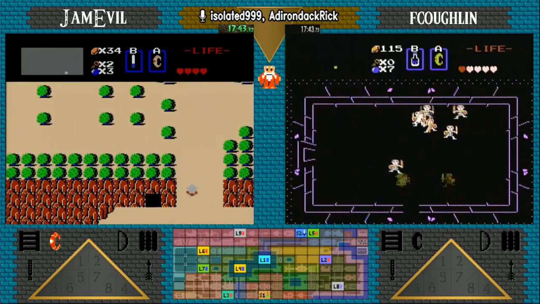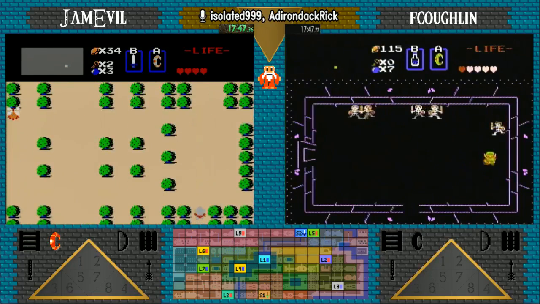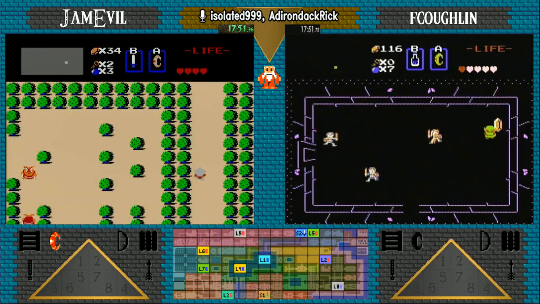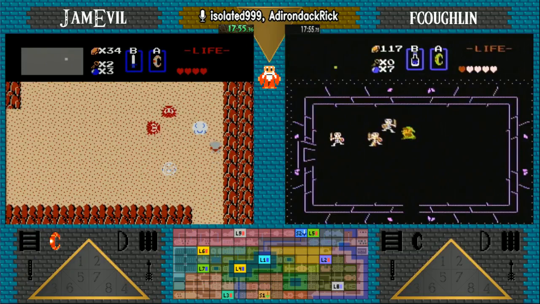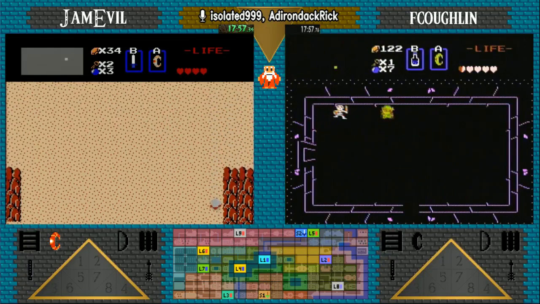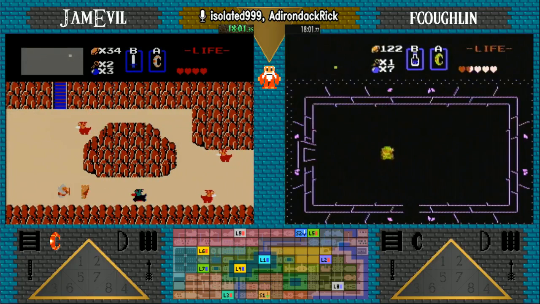Oh, Fred might have a key problem in this dungeon. We don't know for certain. I know Jam came in here with 4 keys. I don't know how many Fred came in with. He's gonna get a key in this room. Okay. We do know most enemies because those staff bosses are not throwing swords at Fred.